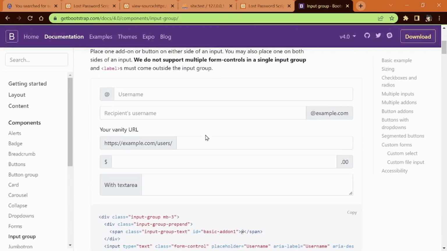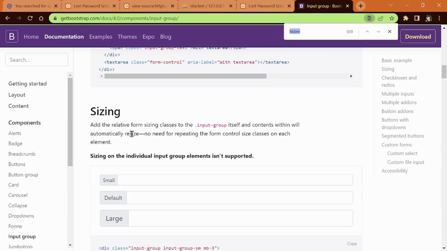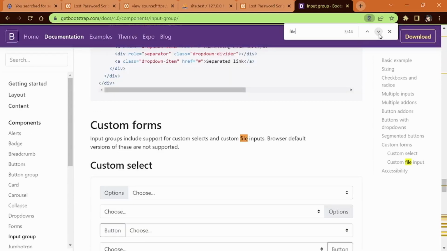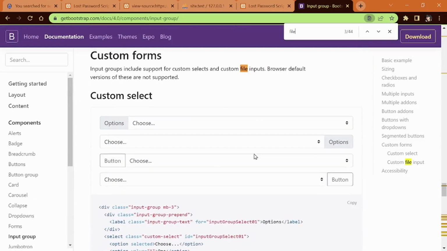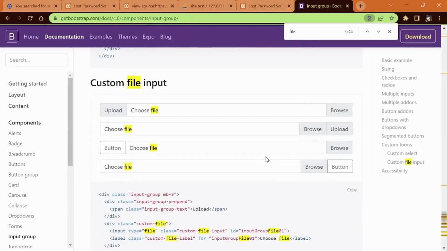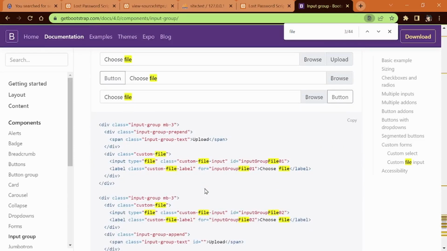There we go. Right here, choose file. Let's see if it works. Yep. Okay, so that's exactly what we want.